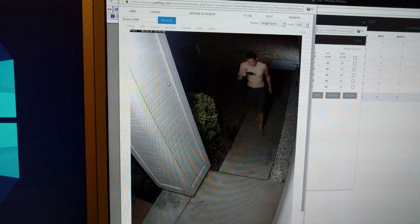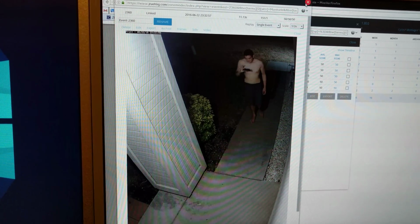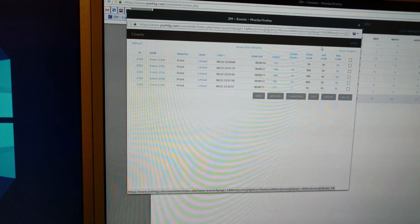Let's see the events. Let's see, like the most recent one. These are gonna be me right now. There's me shirtless, walking around with my phone. Yeah, oh wait, that's the same one. That's me filming the camera earlier, so it's kind of like Inception because you see me earlier. So that's that.